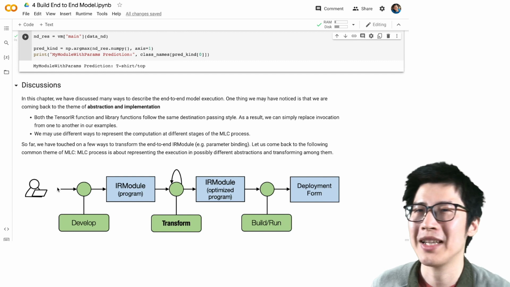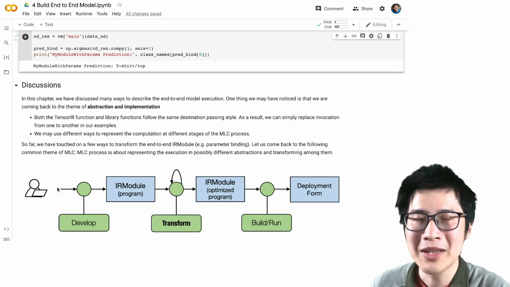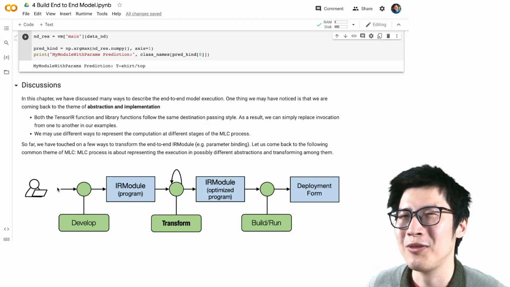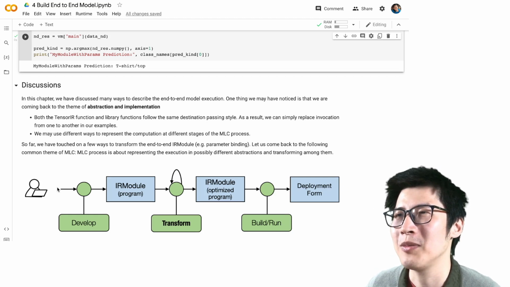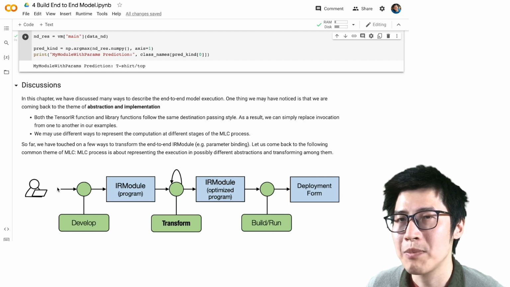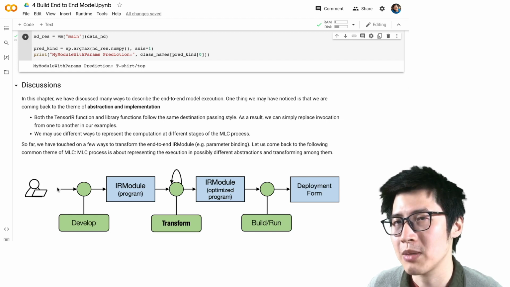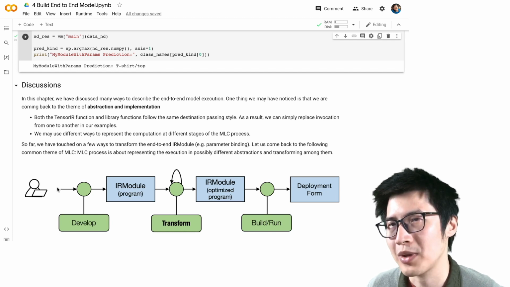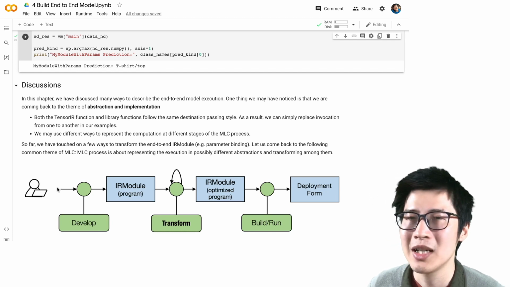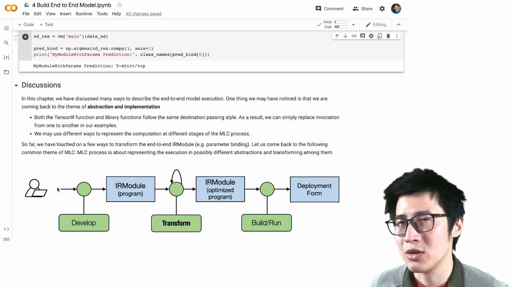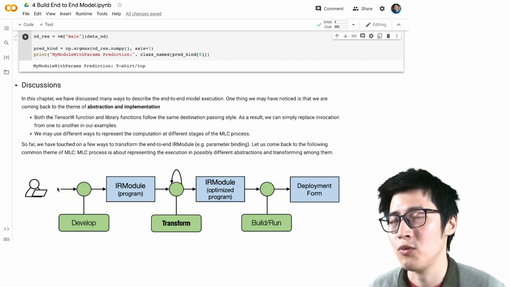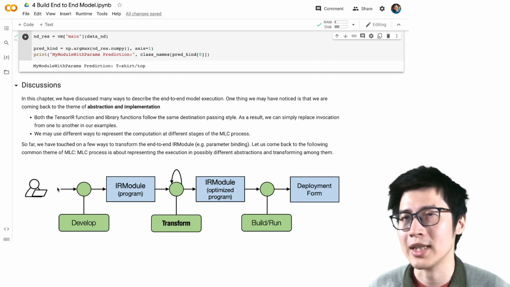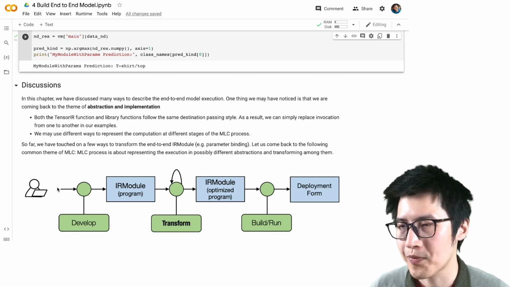We're getting close to the end of the lecture. What we did today is we talked about several ways, I think 4 or 5 maybe, of how we build a low-level detailed abstraction implementation for an end-to-end neural network model. Of course, it's very simple, right? It's only a 2-layer perceptron model, but hopefully you get all the details behind the scenes of what machine learning compilation or a machine learning framework might do when executing those low-level models.